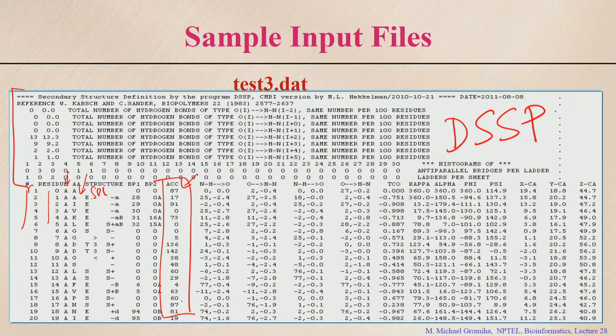For example, if you need the completely buried residues, say less than 5 angstrom square, look at this column and see where we have values less than 5. You can write a one-line awk code to get the residues which have an ASA of less than 5, and easily you can see that.